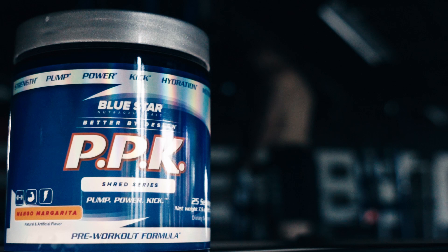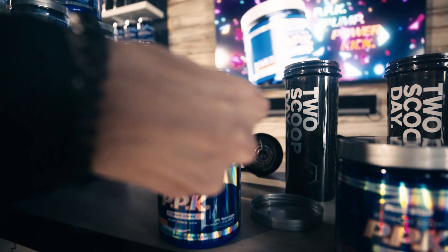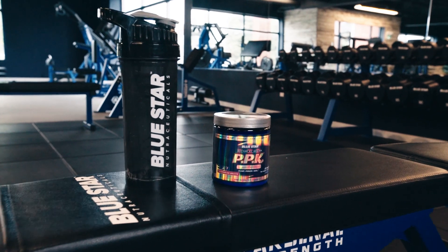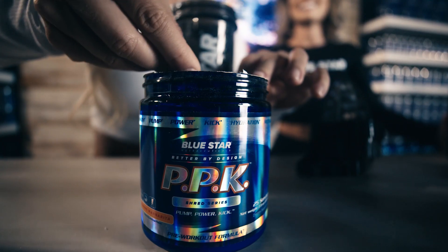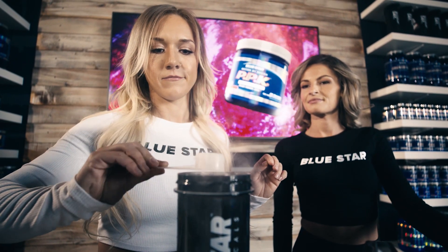Now if you found yourself running low on energy throughout this workout, especially as you're getting into the later rounds, or if you simply want to crank up your fat-burning metabolism, that's where PPK Shred comes in. Take PPK Shred 30 minutes before you work out and experience an entirely new way of training. PPK Shred contains clinically validated doses of ingredients that help skyrocket your metabolism, crank up fat-burning, and provide the energy, acute alertness, and hyper intensity so that you can focus on the only thing that matters: getting the best workout that you can.